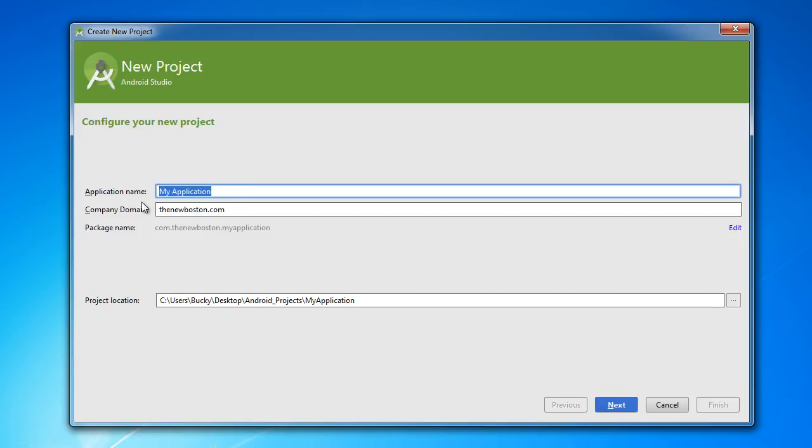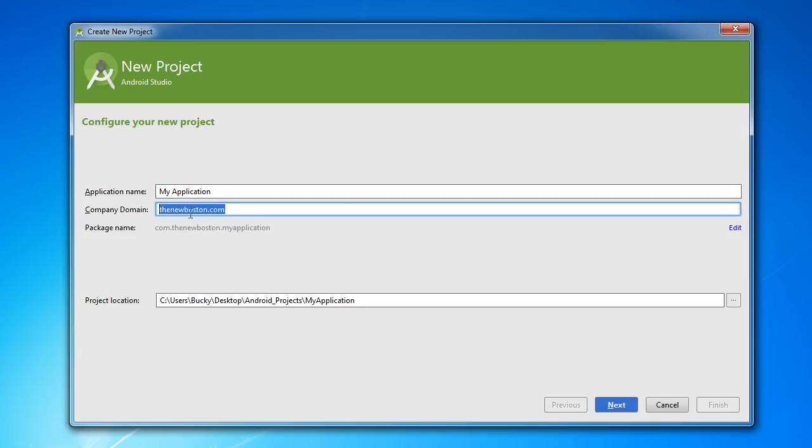Now the application name is not only the project name, so that whenever you're browsing your computer you can identify which project you're working on, but it's actually the name of the app whenever you put it in the Google Play Store. For this one we can just keep the default name because this is a really simple example, just to make sure everything's working. We're not actually going to be selling this. However, when you develop an app that you are eventually going to sell, take some time and think of a good application name because it does matter.